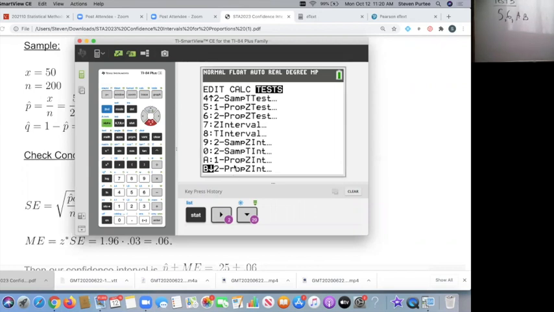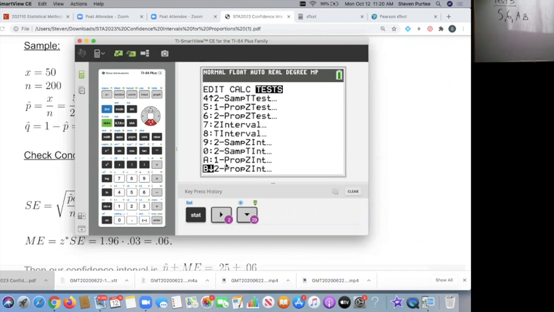Now we've got to figure out which one of those 4 fits the problem we just did. Are we doing a hypothesis test or a confidence interval? You guys don't even know what hypothesis tests are yet. So we're not doing a test. We're not doing 5 or 6. It's got to be A or B. See how it says interval on there.